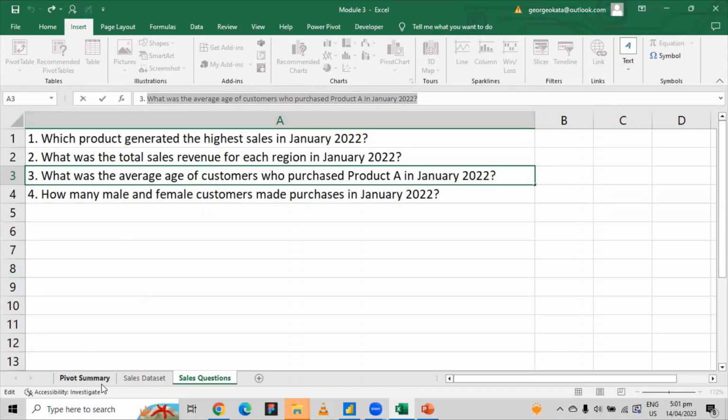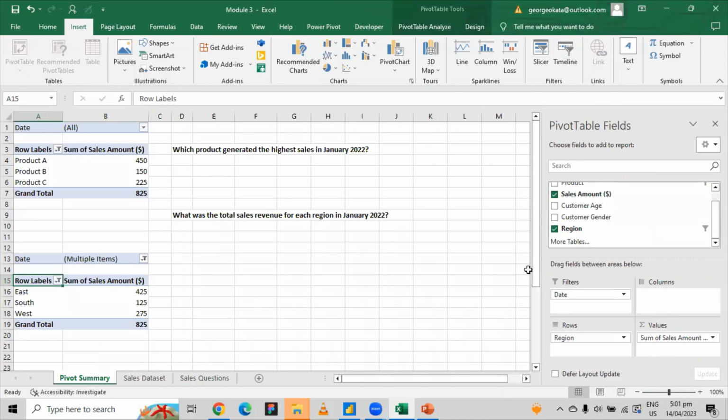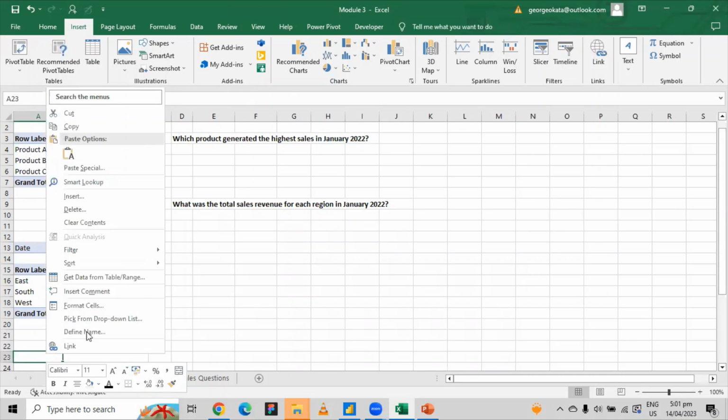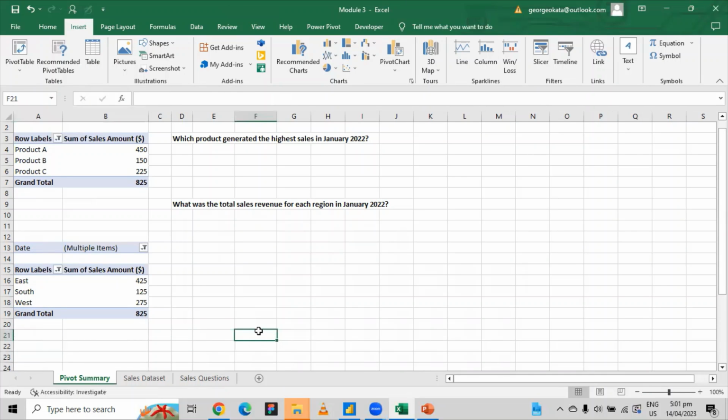You might be wondering, how do we calculate the average? Don't worry, you can also do that. You can use formulas and do it on your data, but a pivot table will just do it quickly for you. So let's paste that question just so that it makes sense to you. But like I said, you don't need to be posting your questions here.